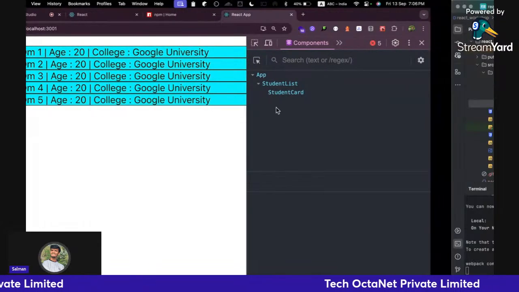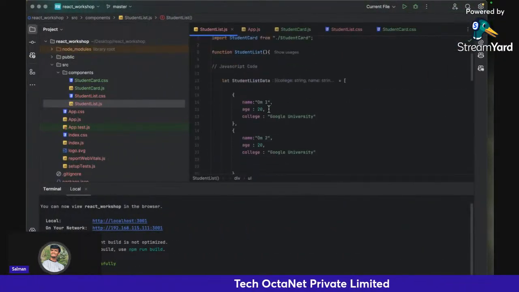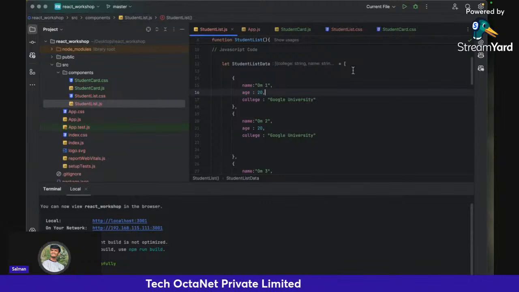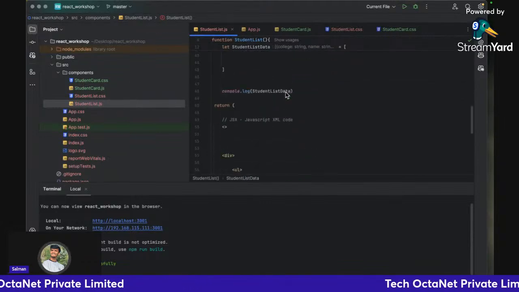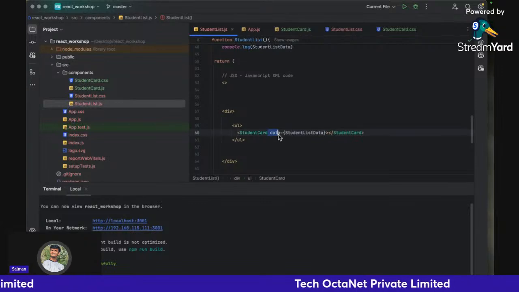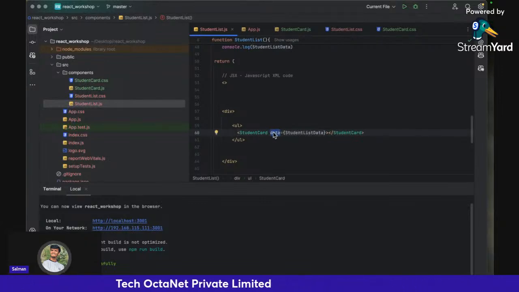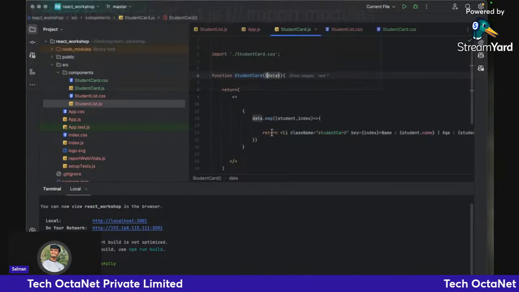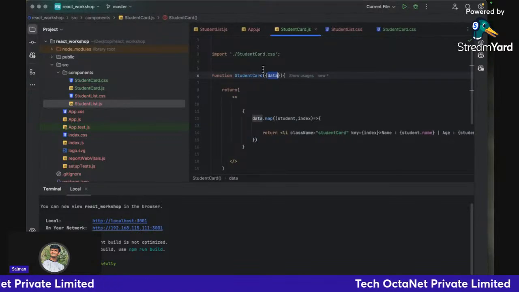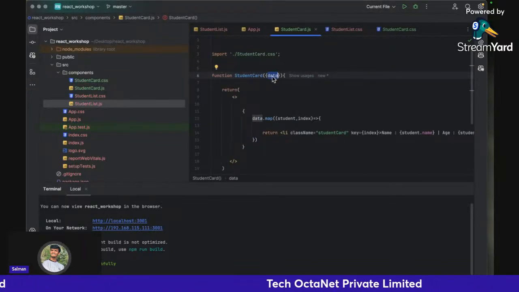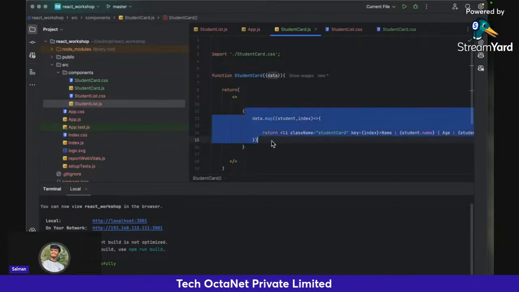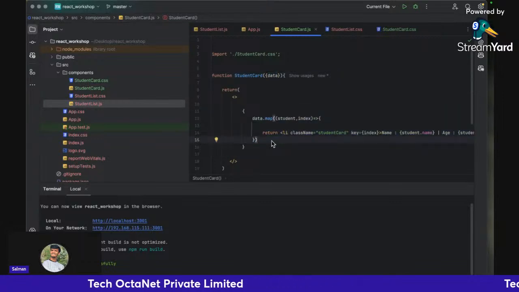So as we did right over here, if I'm changing anything into this array of objects, that will get reflected directly into the student card.js, because we have passed a prop, right? We have passed data through the prop. So the prop name is data over here. So with this, we have just called the property over here, and we have just mapped the property with this.